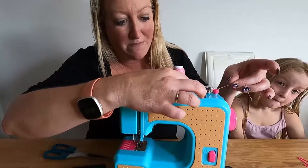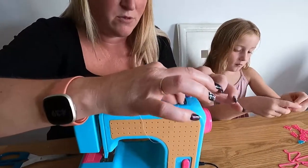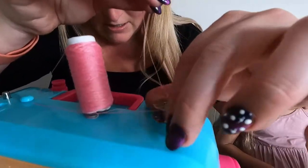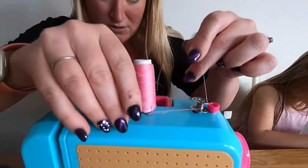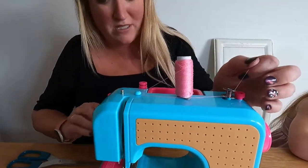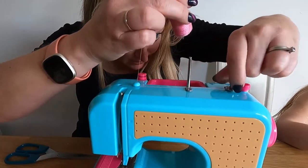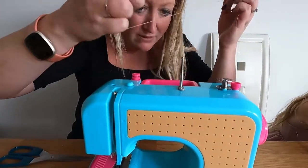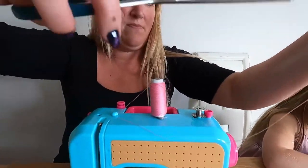It does sort of catch the thread a little bit on the way back but according to the instructions that's okay. Snip an end, thread up through one of these holes and pull it tight, then normally wrap around the bobbin a couple of times. Make sure it's clicked onto the right-hand side. Normally when it's running I would keep hold of that thread so it doesn't get caught up as it turns. Be careful which way you wind it around the bobbin because if you wind it the wrong way you're going to get yourself into a pickle.